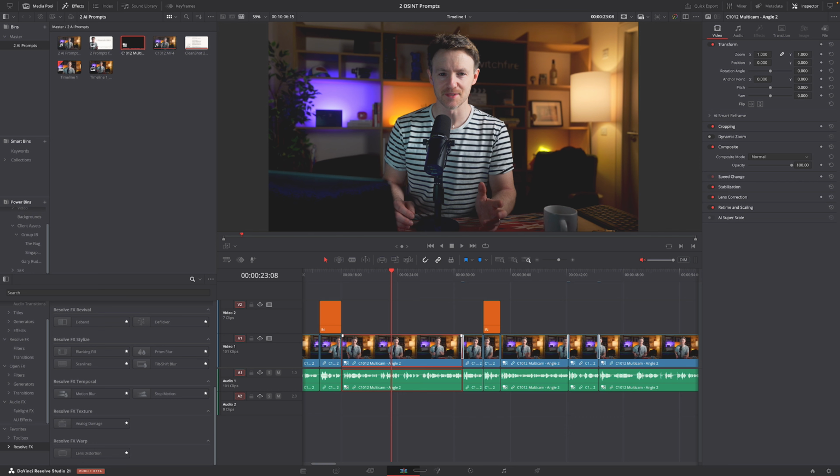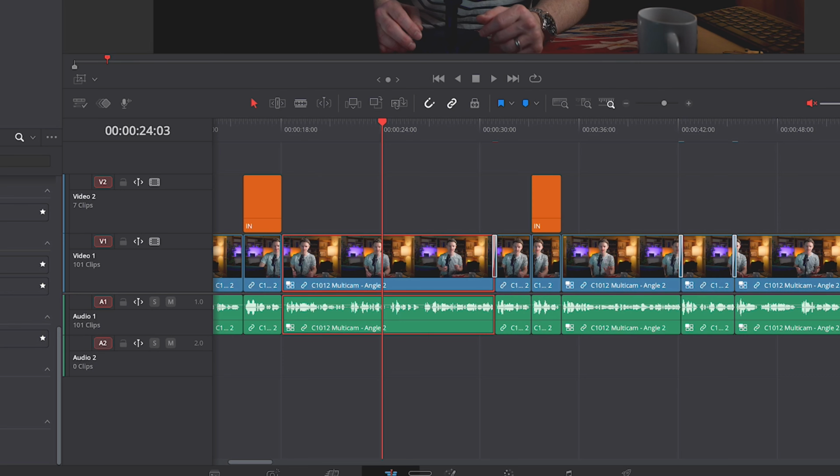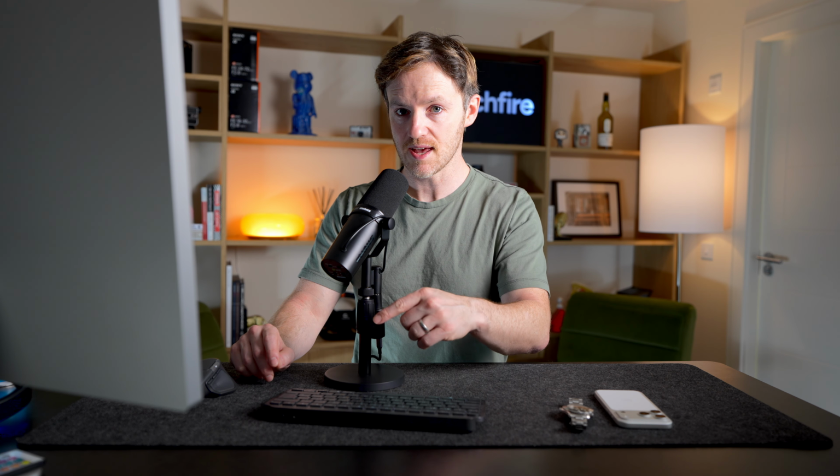If I want to delete from the red line to the end of the clip, I press W. Done. 5 just became 1. Game changer. And if I want to go from the red line back to the start of the clip, we press Q. So Q is to the start, and W is to the end. I use them all the time. It's way faster than pressing S, D, click, click, click.